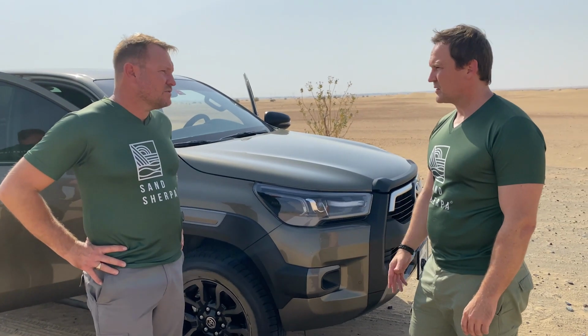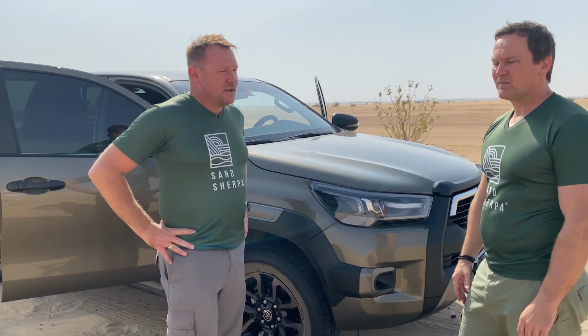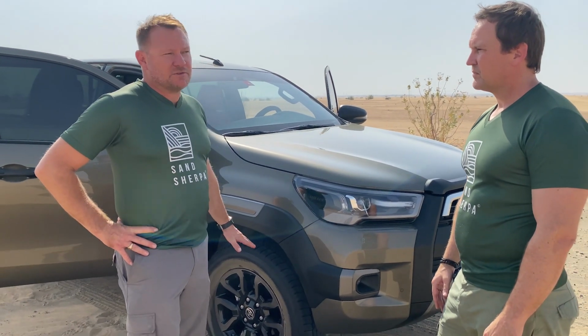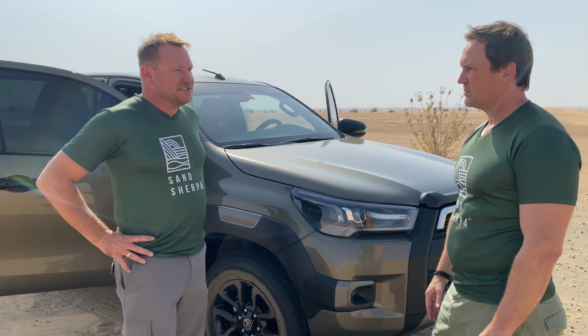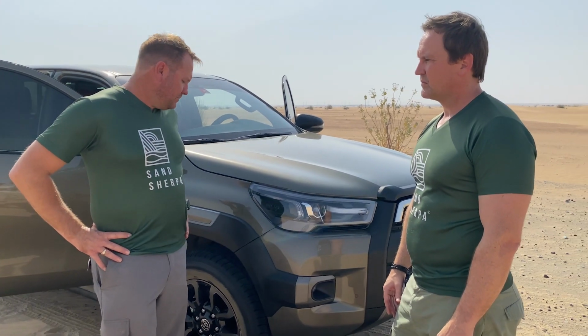And the other thing, what did you think of the tyres? I think they're fine, actually. I didn't notice any wheel spin marks. It felt like she was floating on top. Yeah, I think the tyres will certainly do for their lifespan. If we are going to think of changing them, I don't think we need to change them any sooner than when they're worn out. I think they will totally tick the box for the first phase.